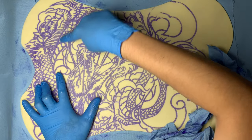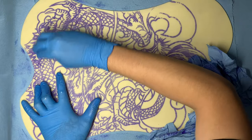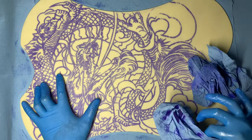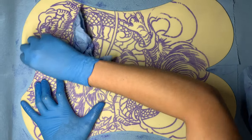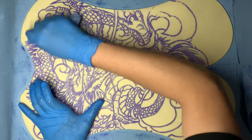I'm not upset with this. I am excited to get into tattooing. I'm eager to see how the excess ink wipes off and how it stains. I'm hoping that it doesn't stain. So again, we're taking this practice skin through a series of tests here, and by the end of this video, we will know if this is the right investment for us.